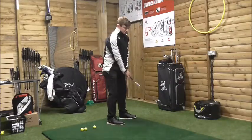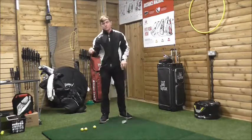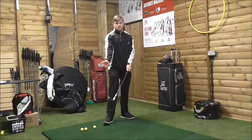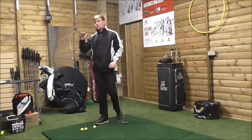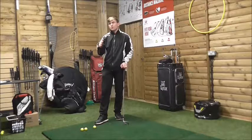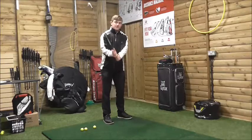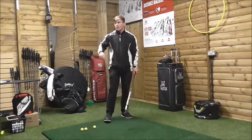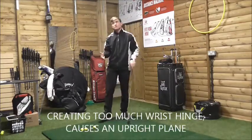If I wasn't to hinge my wrists at all and just kept my arms straight, the club would go inside a little bit too early, because my hands haven't hinged at all. So the club would go completely inside, okay? It would be the opposite if we were to pick the club up too quickly, which we class as upright. If I hinge the wrist too quickly before my club reaches parallel to my right hip, the club would be too upright, okay? So that creates a shallow or steep swing path.